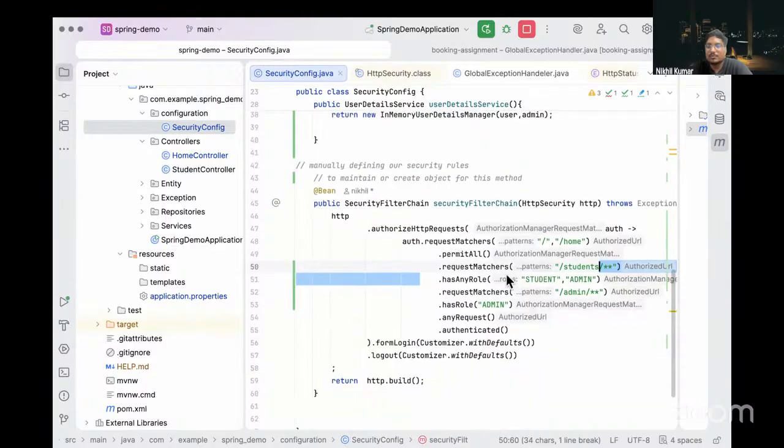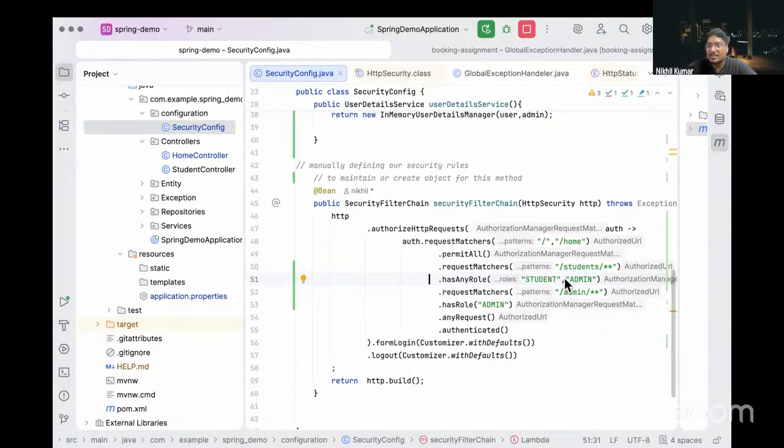After that, we have added some request methods, and in these request methods we have defined our APIs, to which role can access which API. We have defined which user can access which API inside our security filter chain. Yes, admin can access any API because it's authorized to access that data.